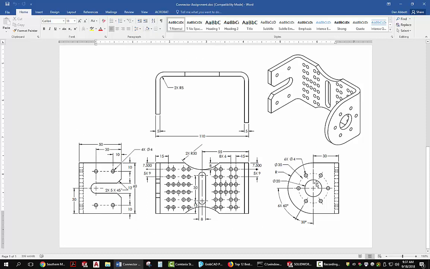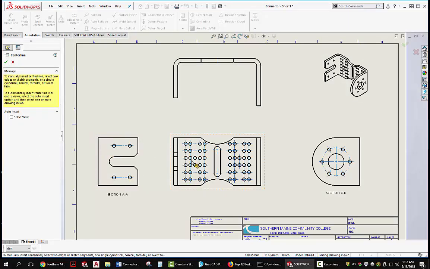But what I'd like you to do is to make the part look like this. Don't forget you've got more space between the first dimension and the object than you have in prior dimensions. That's maybe a little more obvious over here. That 10 should be about 9 millimeters away. Then all the other dimensions should be about 6 millimeters from each other. Those are pretty much the defaults in SolidWorks, so you don't have to make any changes there. So let's go back to SolidWorks and start adding some dimensions.